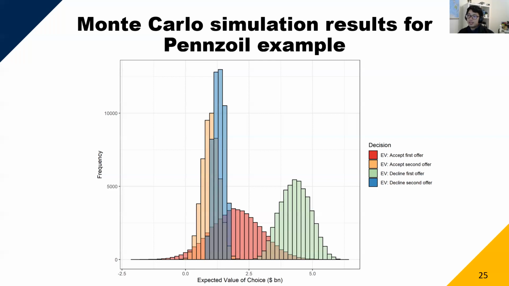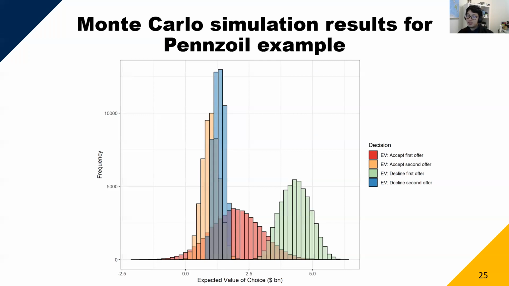So in this particular case, I think making the decision to accept versus decline is a lot easier than if the distributions were overlapping quite a bit more, as we can see in the second offer. This is the type of thing that would be a lot harder to see in the static analysis, where we just say yes or no.